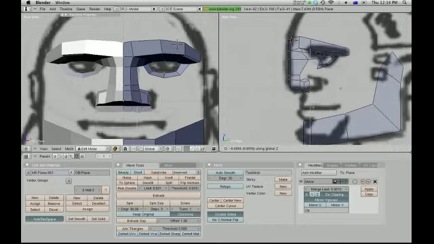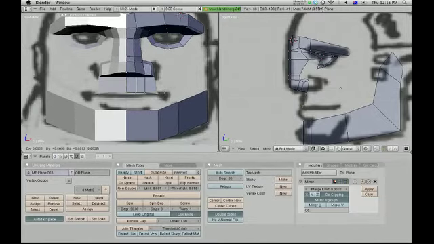Might have to extrude those down. Probably have to shift those up in the Z direction a little bit. Now, I'm not going to be shaping the mouth just yet. What I am going to be doing is leaving the suggestion of a mouth for now.